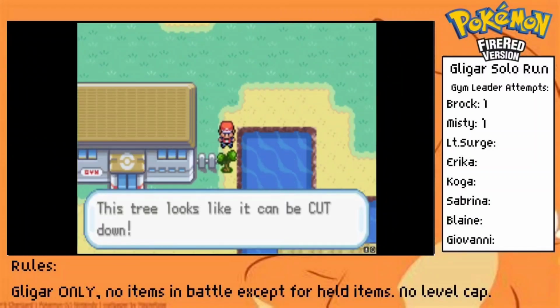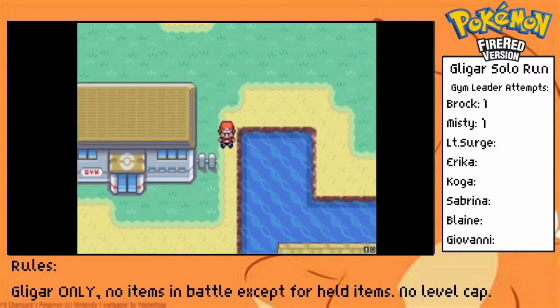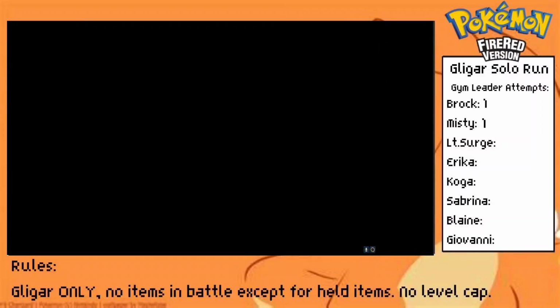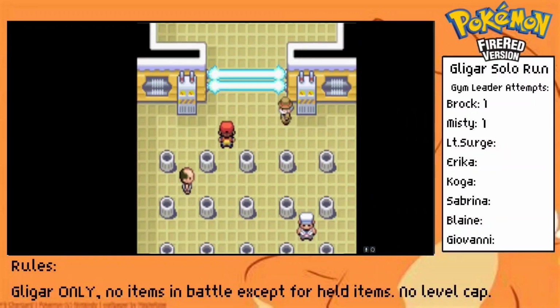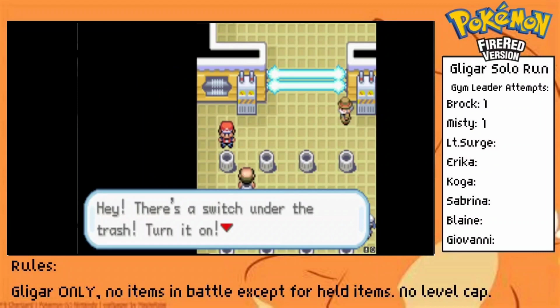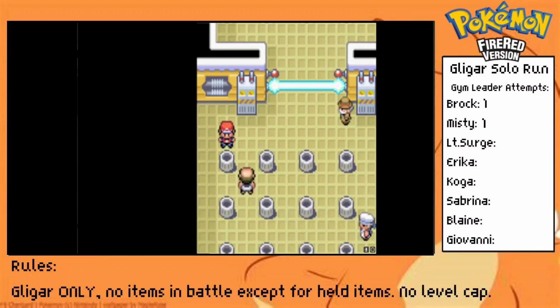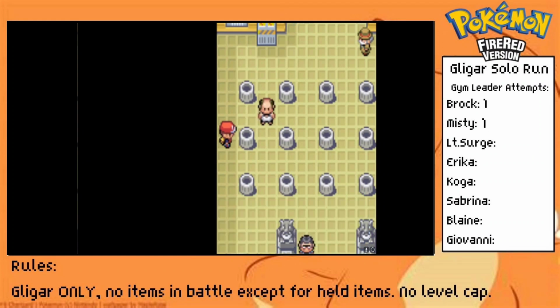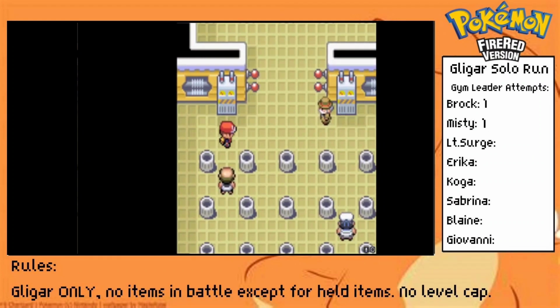Using Cut, we can actually access Lieutenant Surge's gym. And given that Gligar is part ground type, this should be an absolute cakewalk. For probably the first time ever in my life playing through Pokemon Fire Red, I actually managed to turn off both of Lieutenant Surge's electric fences on the first try. Let me know if you've ever done this on the first try in the comments below.